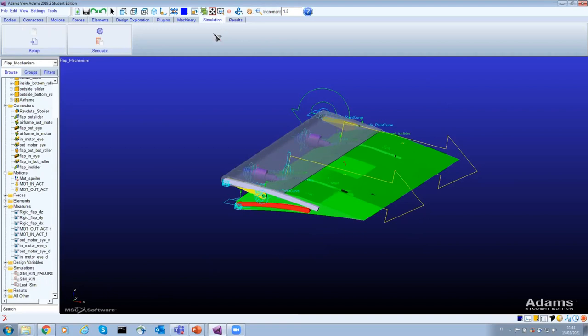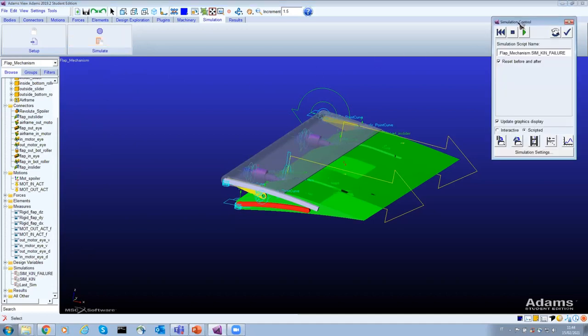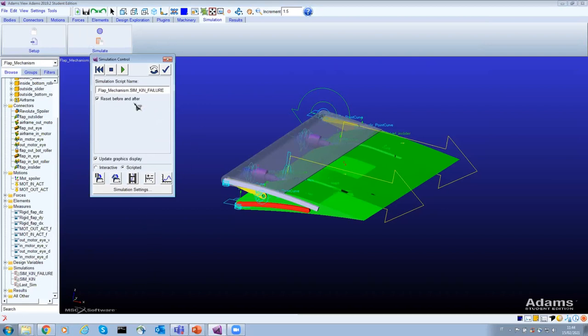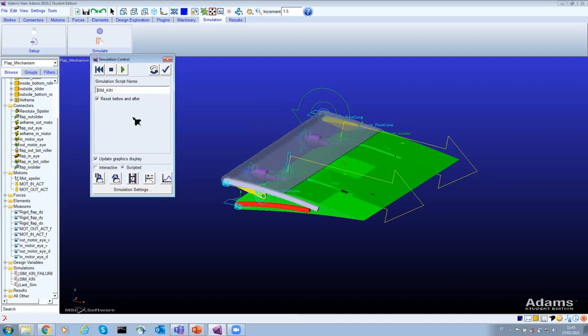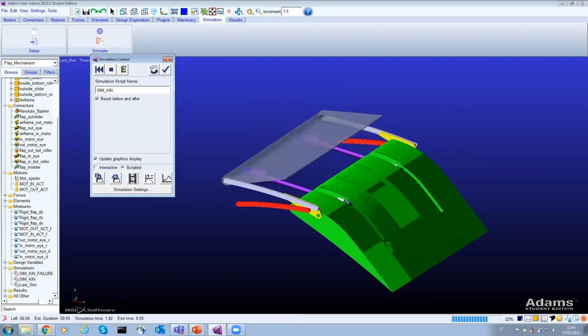but now instead of creating an analysis myself, I simply go here on this symbol, which allows me to run a script, so to run an analysis already defined. So click on this icon, open this dialog box, and in this field, using the right button of the mouse, I search for the script called simulation kinematic. This is an analysis with no failure. So click on play and the analysis is performed.